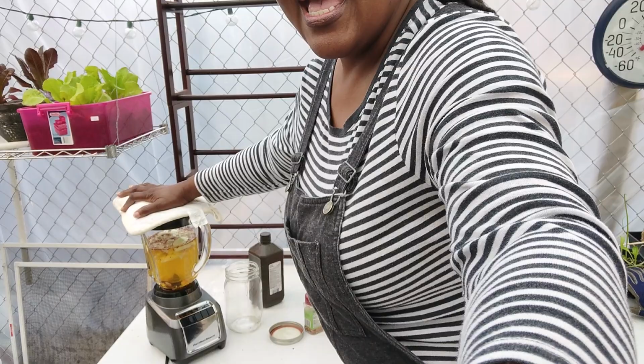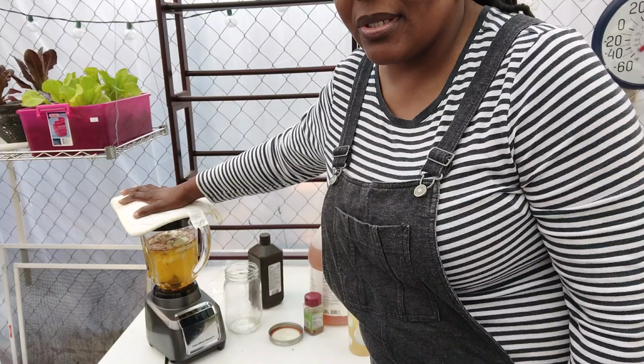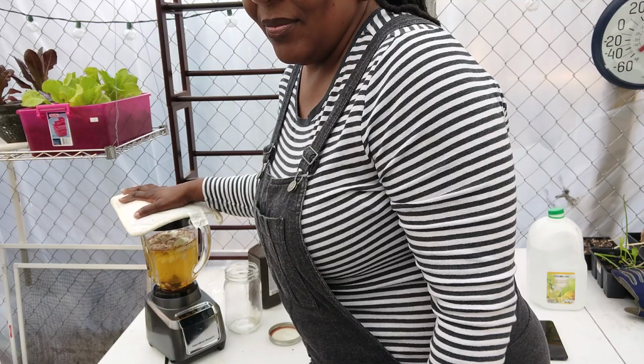I have to use this cloth. Let me put this down so you can see. I have to use a cloth, like a pot holder, over this because I lost the top part of it, to keep all the liquids from spewing out. I've had this for years. I don't throw anything away, y'all. I really don't, unless I really have to, because you never know.